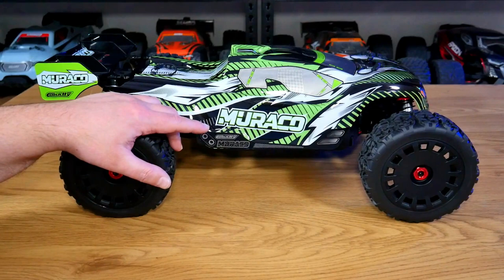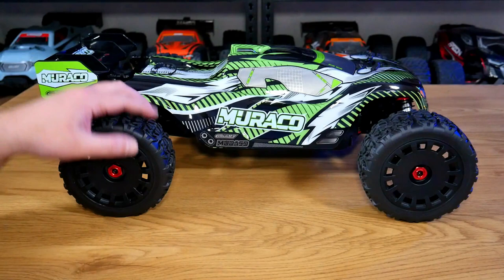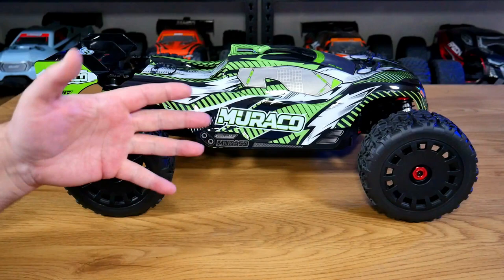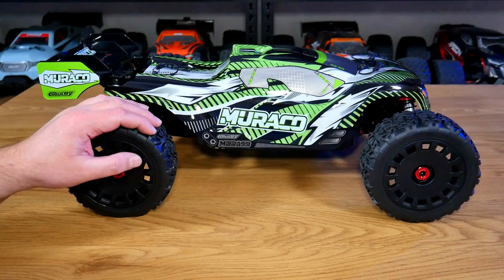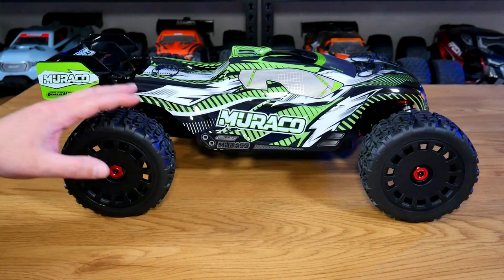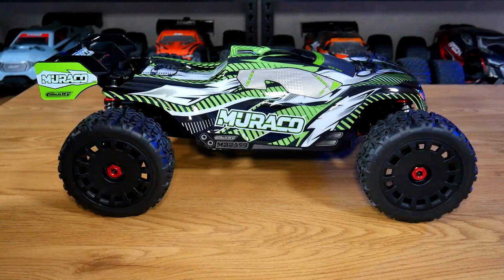This is my first Tim Corelli truggy. I've had a couple of the Chronos cars, I've had the Punisher, and I also have the Jambo. I'm curious to see how this one handles differently compared to those cars. I also want to compare it to the newly released Vorza S and see how different these two vehicles actually drive — running them back to back for a proper comparison. This is advertised more as a basher truggy, not so much a race truggy.